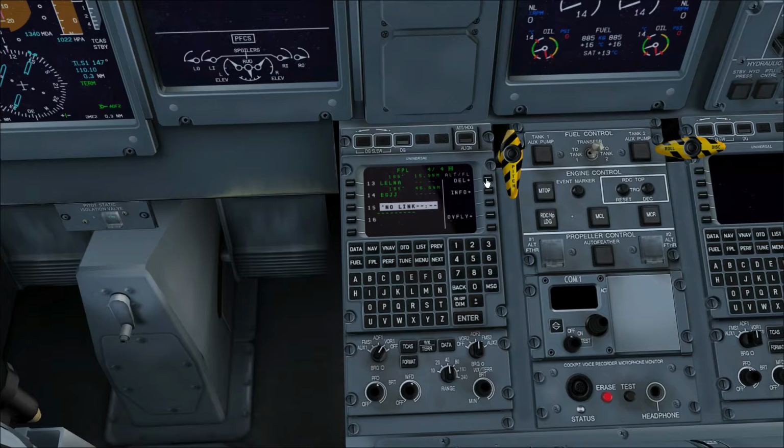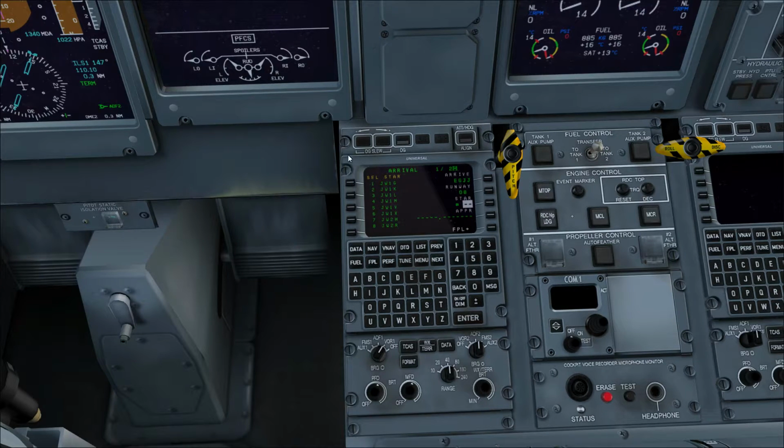We can now delete the no link function by simply line selecting the no link and then selecting delete twice, so that disappears. And now Echo Golf Juliet Juliet, which is Jersey, is our final point on the flight plan route so far. We can now select menu, arrive. As we've discussed, we're expecting runway 08 for the arrival, so that's number 1.